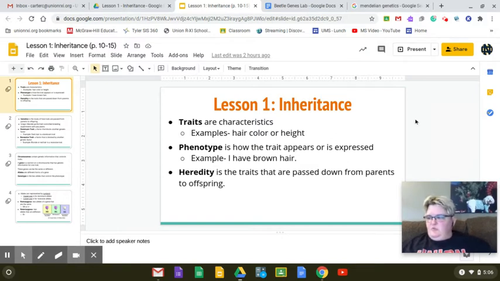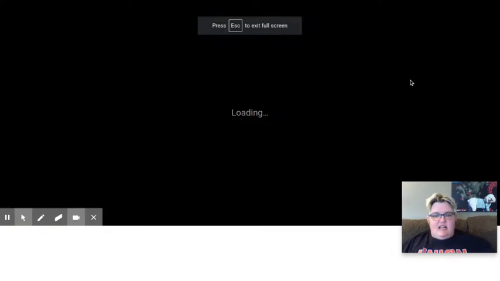And the first one that we are going to be presenting, well, actually, all of them deal with Unit 2, which is reproduction. And basically, the first thing we're going to be looking at is Lesson 1. The first section is on pages 10 to 15 in your book. So, lesson one is going to deal with inheritance. So, let's go ahead and just kind of dive in there.